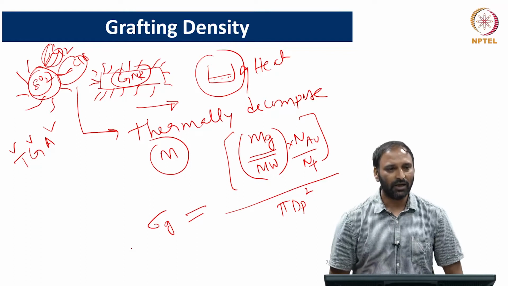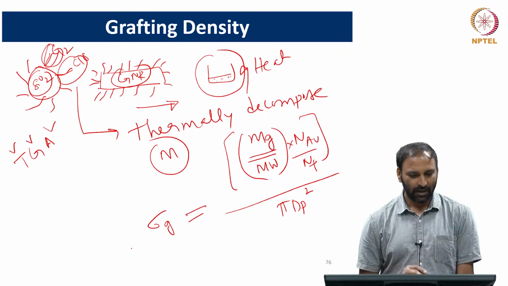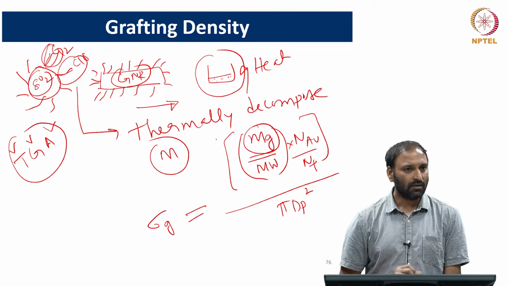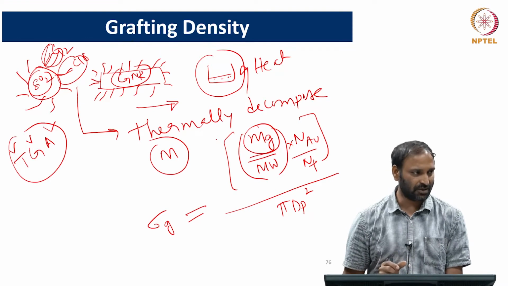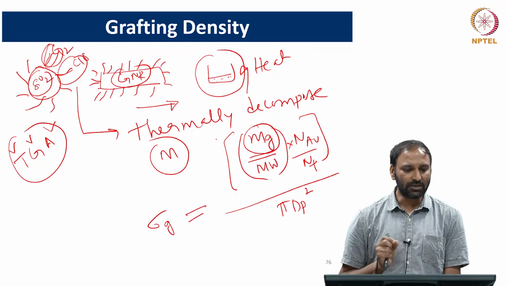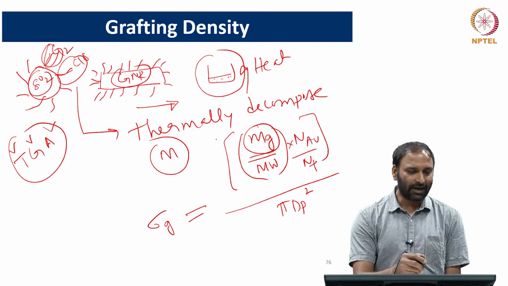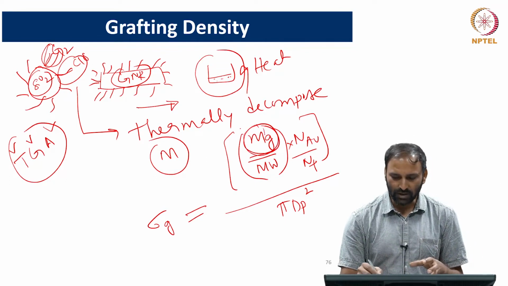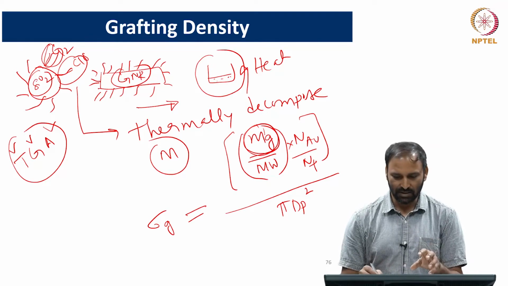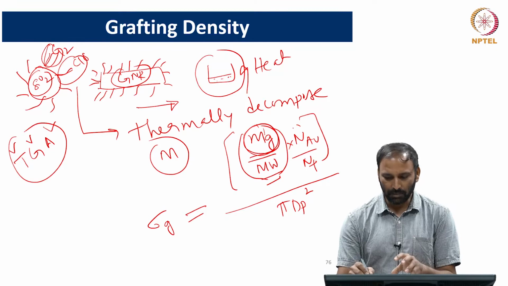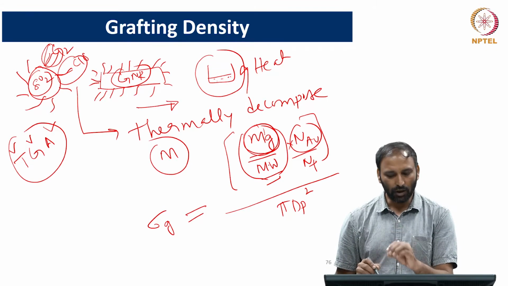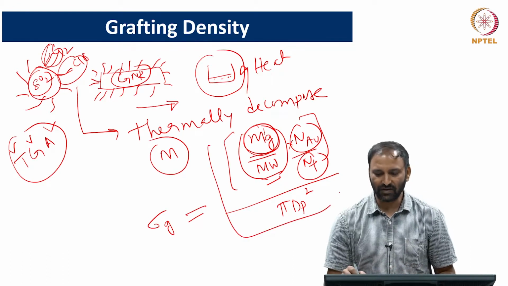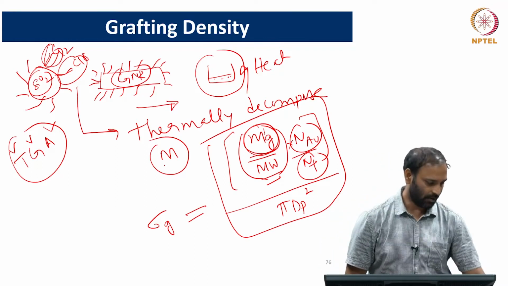That is how it is typically done, though there are other ways of doing it. In this simple TGA based analysis, you calculate the characteristic mass change associated with a particular chemical species that is either grafted onto the particle by a covalent bond or physically adsorbed, and you measure the mass corresponding to those species. That divided by the molecular weight, multiplied by Avogadro number, gives the total number of molecules in the entire sample. Divided by the number of particles, and then by the surface area, it gives you the grafting density.